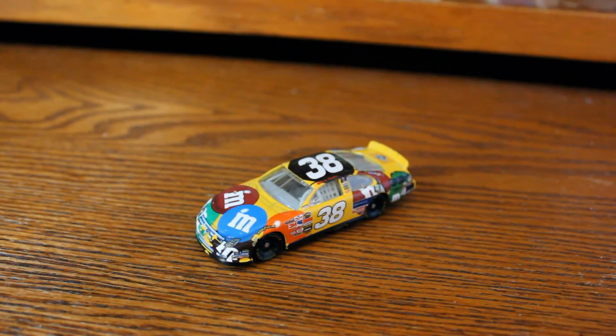This is the only action Ford Fusion from 2006 that I own, which seems kind of specific, but I mean, this car was only on this body in the Cup Series for 2 years. I have like one from 2007 on this body. That's Ricky Rudd's car. So I have both Yates cars. So there we go. This is a good diecast.